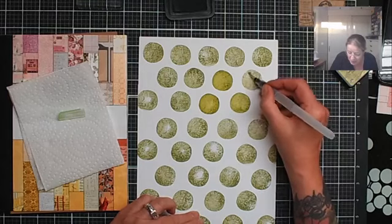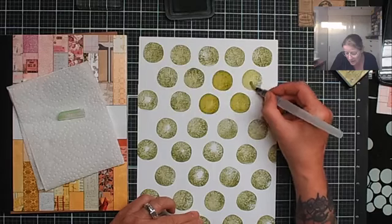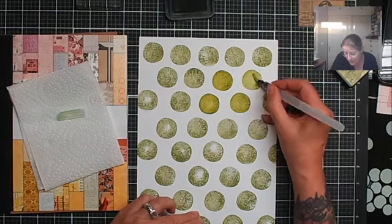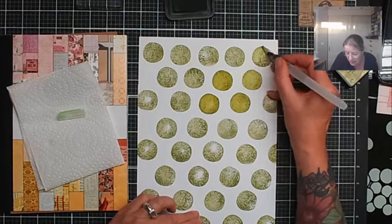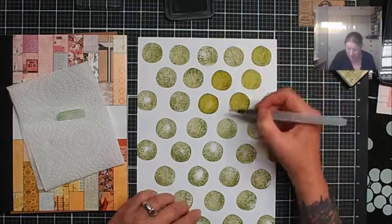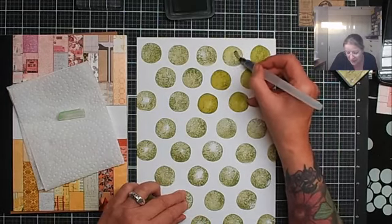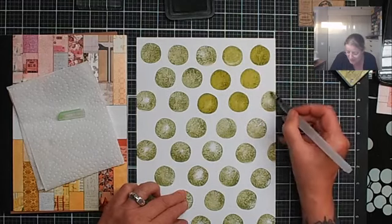So I'm doing a few. I'm not going to do all of them because you are watching, and then it would take me half an hour to do the whole paper maybe. But I will do a couple so I can cut out, how do you say it? A full page for my journal, for my planner. So I'm trying to do, well, let's say half of it. So I hope you are a little bit patient and keep watching me doing this.